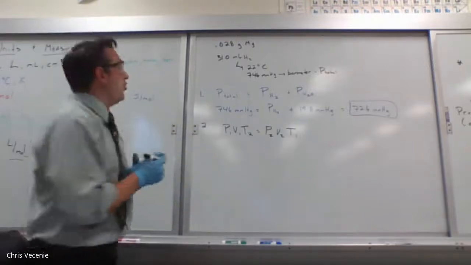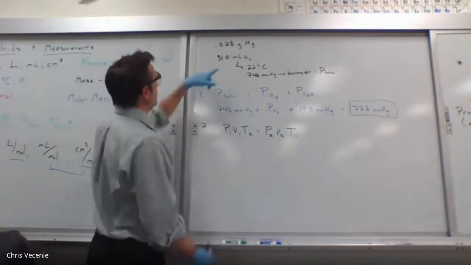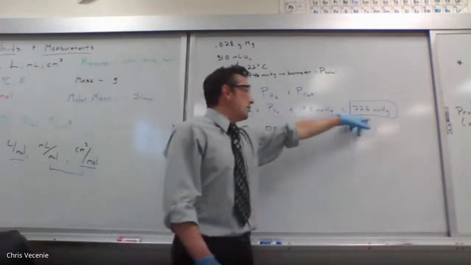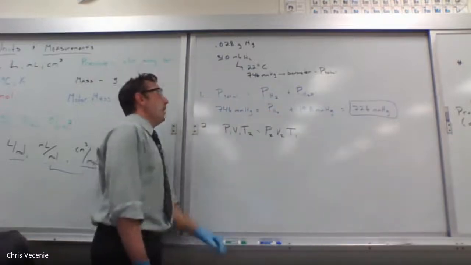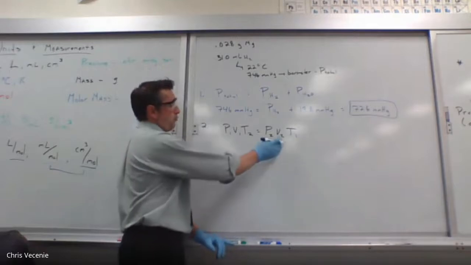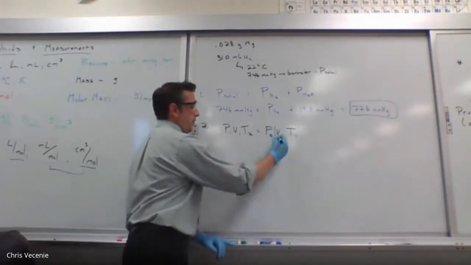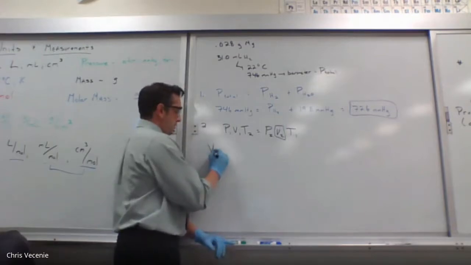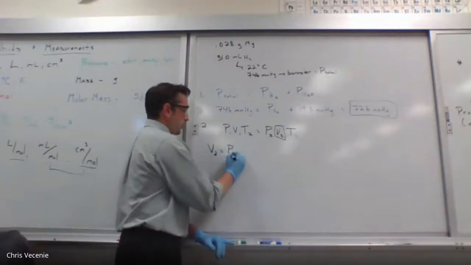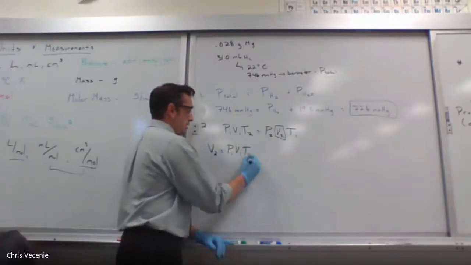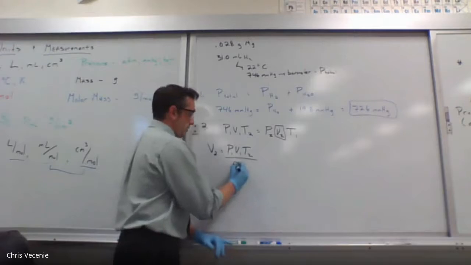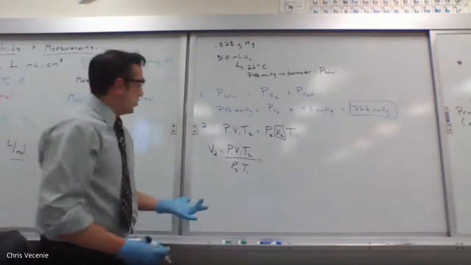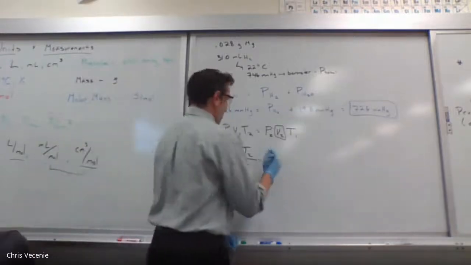All right, so we have our initial conditions. All right, it's the 31 milliliters, it's the 22, and we knew the gas was 760 mmHg. We want to know what's the volume at the end. So we're looking for the corrected volume, so we want V2. So if I rearrange that, I get V2 is equal to P1 V1 T2 over P2 T1. So like I said, we know our initial conditions. Our initial pressure was the 726.